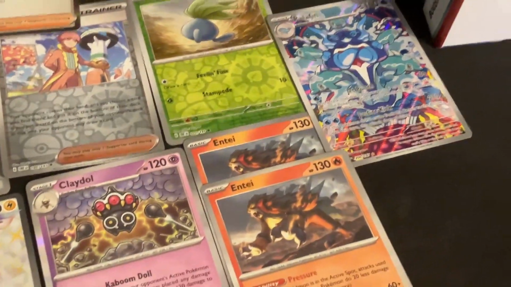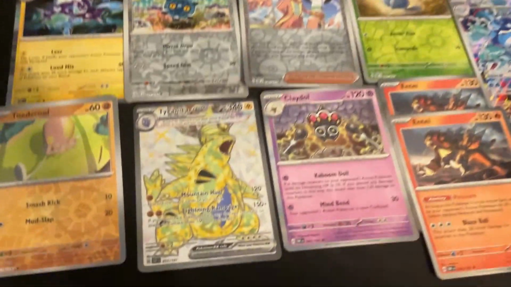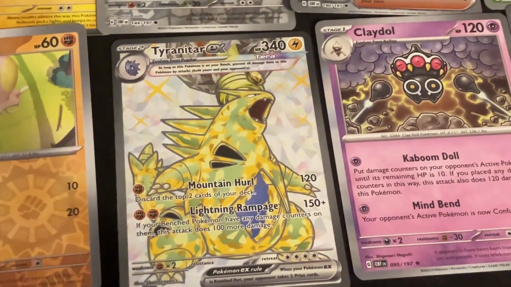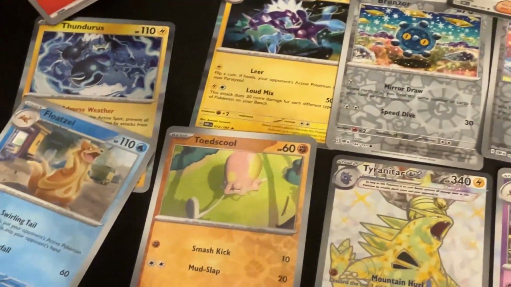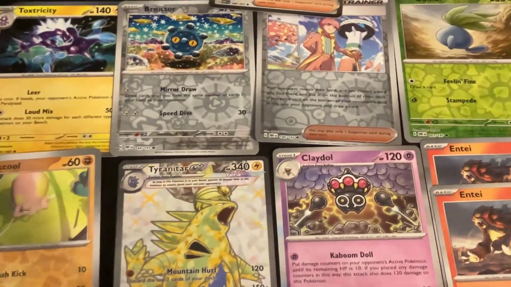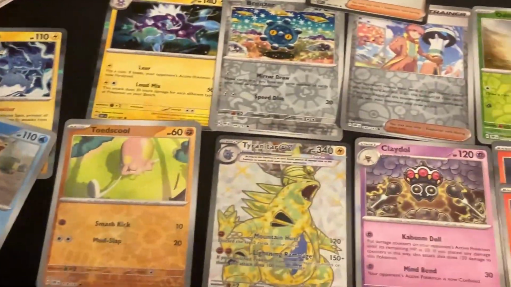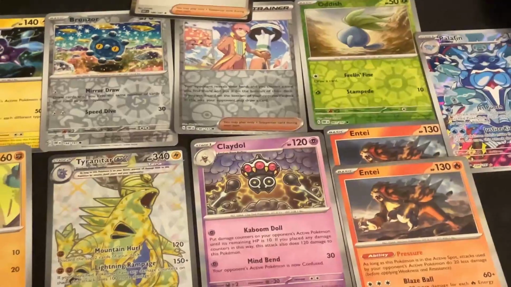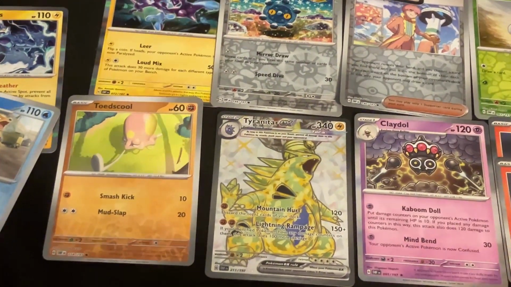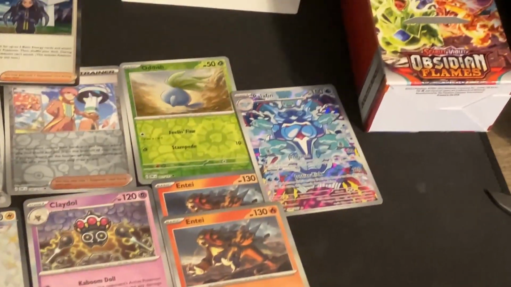But yeah, got that sick Palafin. And I can't unzoom the camera because I'm dumb. I think this is the coolest one, the Tyranitar EX. Got all the other ones, two Enteis. Thundurus, shout out to him. I heard he was a menace back in the day. But yeah, let me know what you guys think. What's the best pull here? Again, this is Obsidian Flames. I got this relatively cheap, the booster box over there. It was only like $20, and now I'm tempted to get more because of all those sick Charizards. So let me know if I should try and even do that.